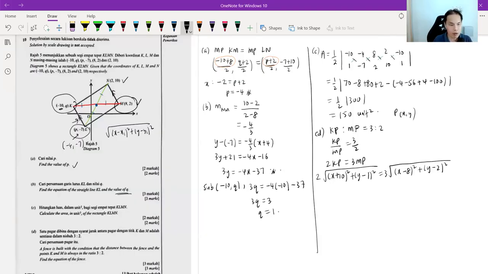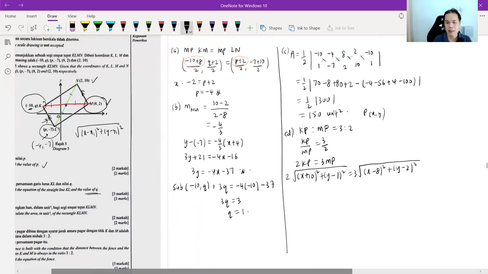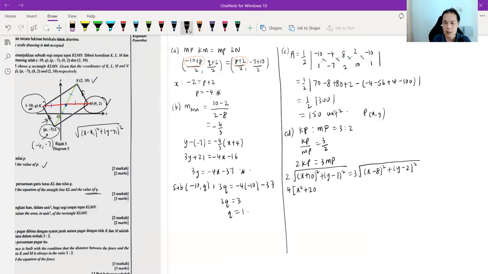Okay, this is going to be a very long expression, so I probably have to move this a bit to the right, give myself a bit of space. All right, let's square both sides. 2, when I square it, I get 4. This is x squared. I hope we can expand this quickly by now. This is a squared plus 2ab. 2 times 10, 20 times x. 10 squared is 100. Then y squared, minus 2 times negative 1 times y, minus 2y plus 1. And then 3 squared will give us 9.